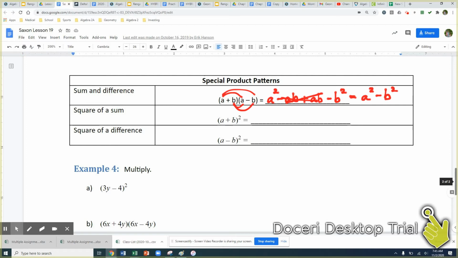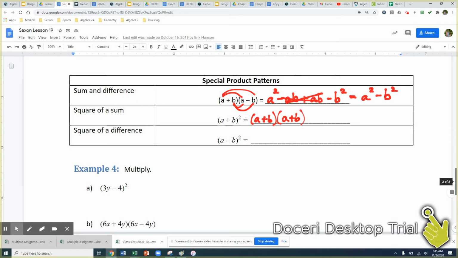So when you have that a plus b squared, a common mistake that is made is taking that 2 and then just handing it out to both of those. That's not what this is saying. This is saying take that a plus b and square it. So that is telling us to take a plus b times a plus b.